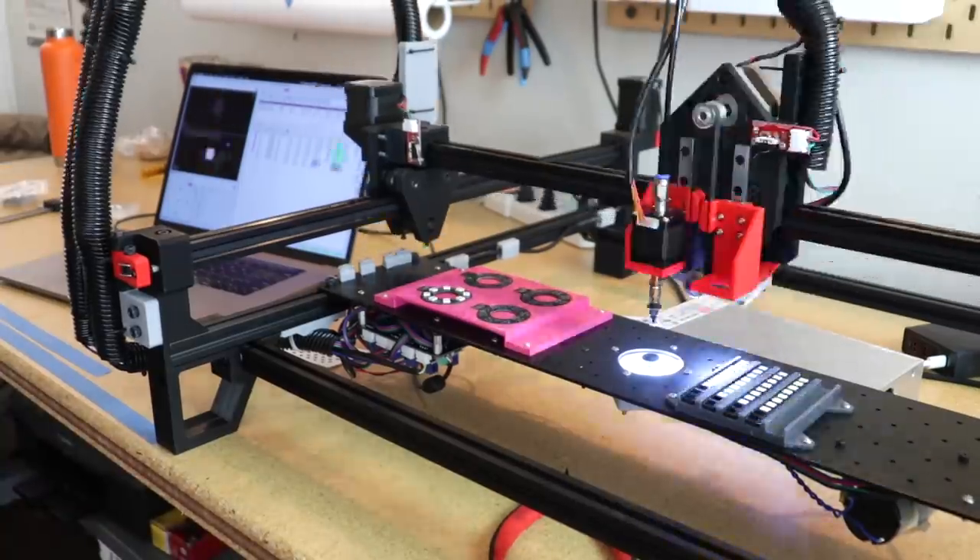I know it only populated one component onto it and it's a pretty big one, but it did it accurately and well without a hiccup. It's the full stack — it assembled this board, sans the connector. But I could also just print out another little tray for these connectors and place them in there or with an automated feeder, put them on tape and have it pick that as well. I'm not surprised — I knew it could do this. I've placed NeoPixels this accurately before, I've placed 0805s this accurately before in a previous video testing on a Glowtie board. But to actually have it do useful work for me, I didn't have to solder these boards. It did it for me. That's so cool.